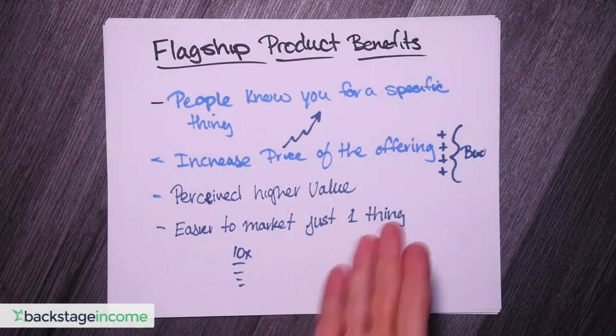So look at what is going to be your flagship product. If you don't have one, look at creating one or bundling together a group of products to create a flagship bundle. That's another approach that you can take, and that can help do quite a bit because now you only have to market one thing. People know you for a specific course bundle or product. You're able to be more recognized. And beyond that, there's just a handful of other benefits right here.